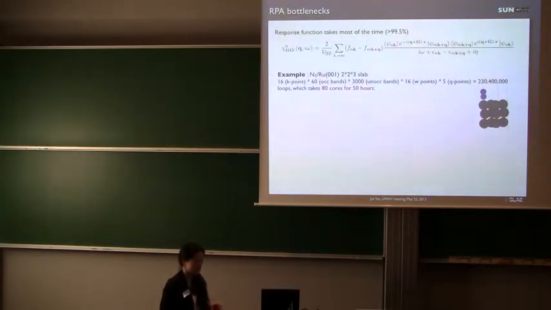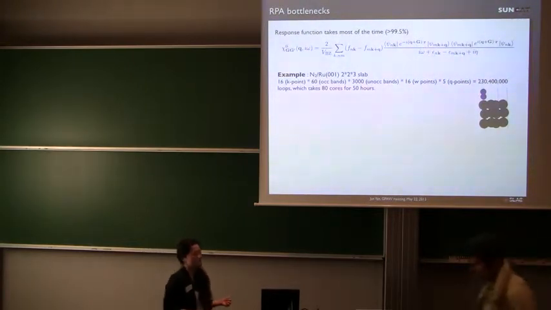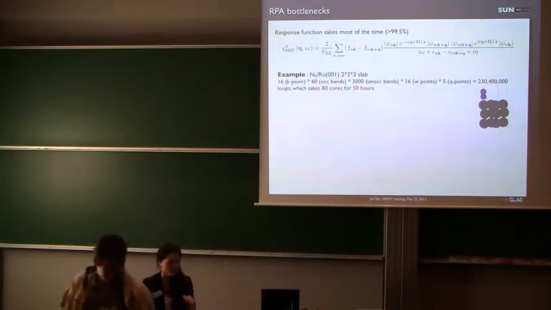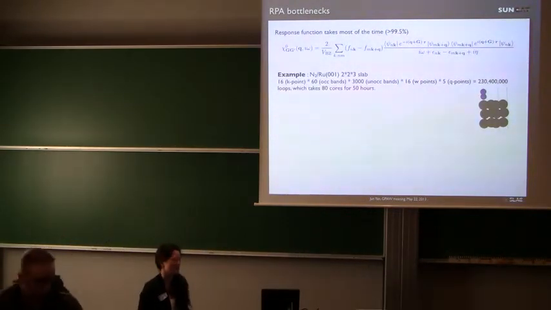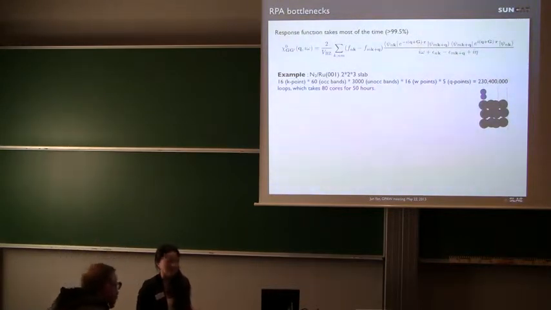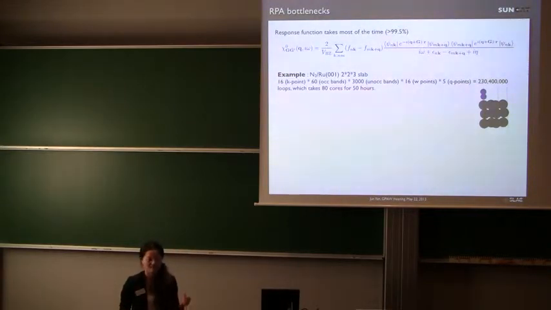There are a few other ways to get around that. For instance, people do GW without unoccupied orbitals, where you solve a Sternheimer equation, and so on. There are other methods that don't involve summation over a huge number of bands, but they are either very expensive, probably taking another 1-2 years to implement, or they are approximate, with more approximations made to reduce the number of unoccupied orbitals. I've tried some of these approximate methods, and they don't really work so well because RPA is so sensitive, it depends on the dimensions.